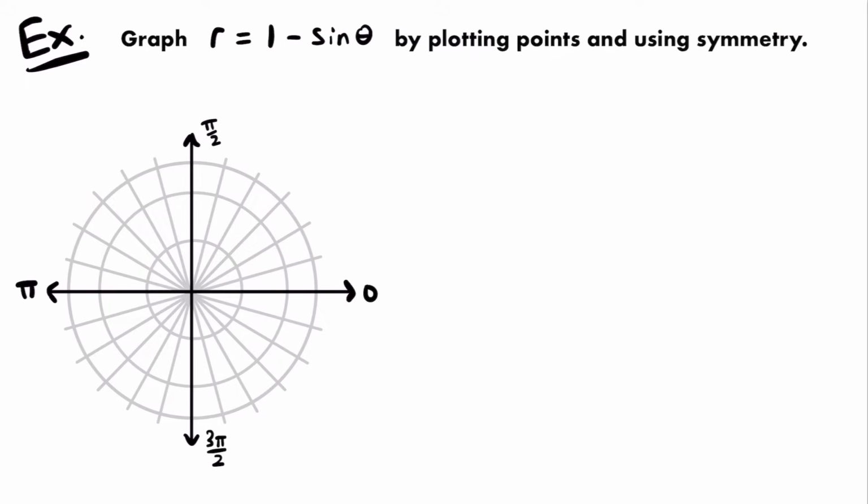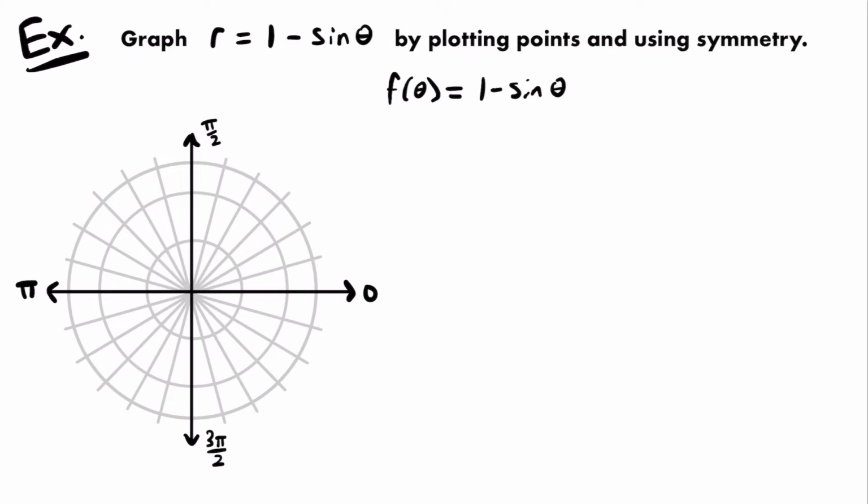All right, so let's start by testing polar axis symmetry. What we want to do is first identify what f of theta is, right? Our function in terms of theta. It's just whatever r is equal to. In this case, that's 1 minus sine theta. So we know f of theta is equal to 1 minus sine theta. And then to test polar axis symmetry, we plug in negative theta into our equation. And if we get the same function back, then we can conclude that we have symmetry about the polar axis.